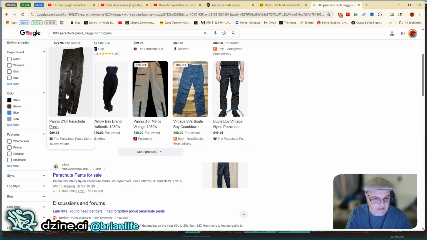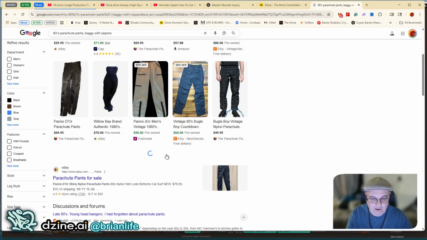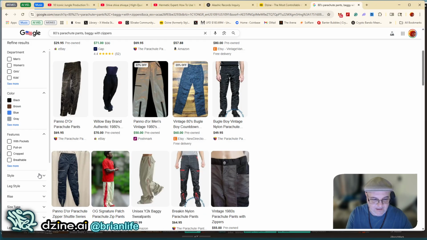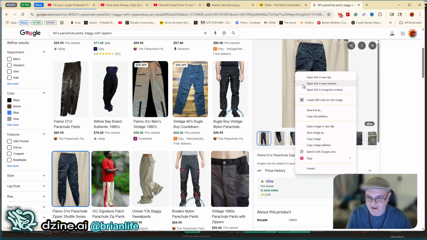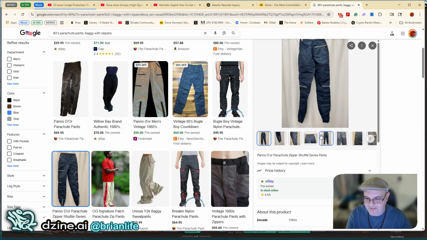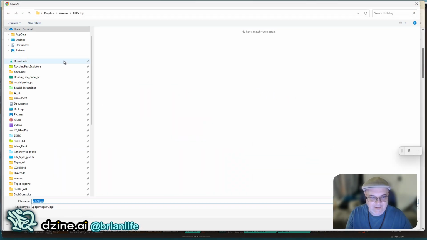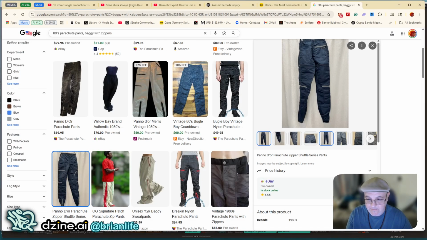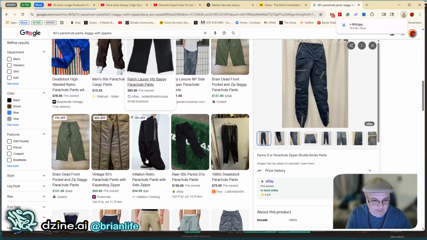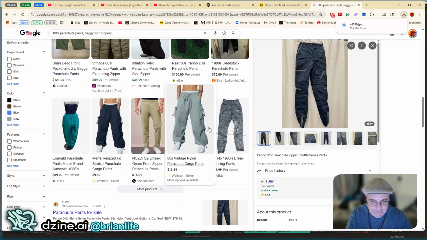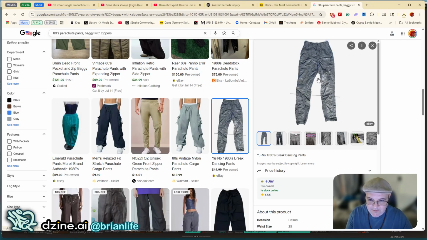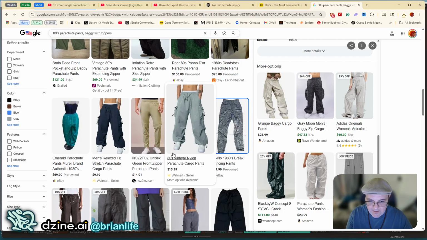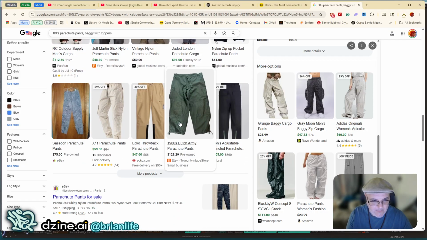Back in the 80s, they had these really cool pants, man. Everyone wanted them. They had all these zippers. Stuff was really cool, man. We wanted these so bad. Where will I put this? Desktop, let's see. I wish there was another color. These are cool, but I can't really see the zippers. I think the AI might have a little bit of trouble with that.